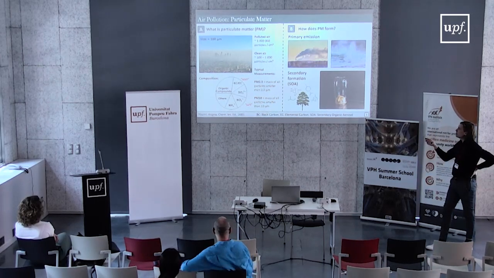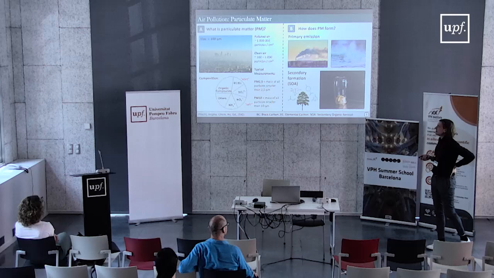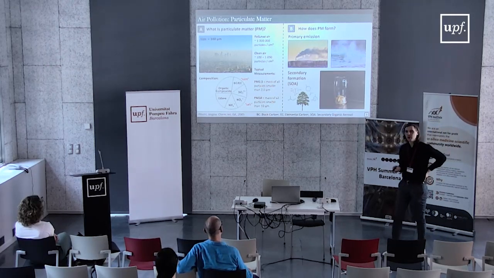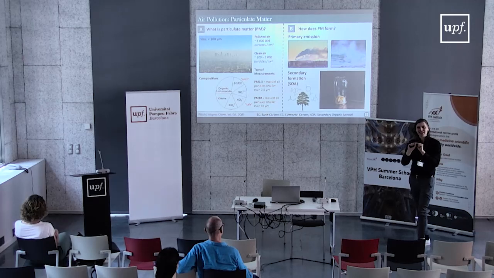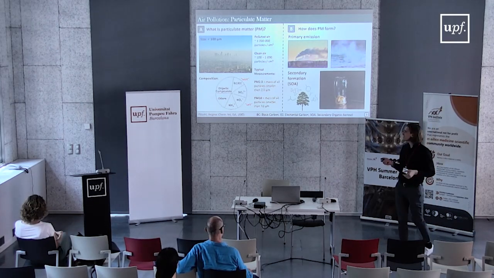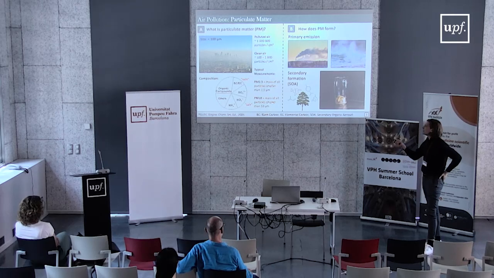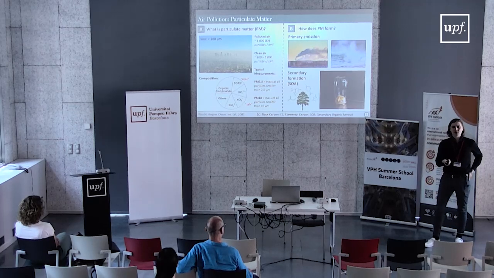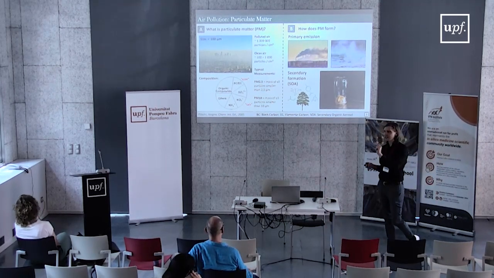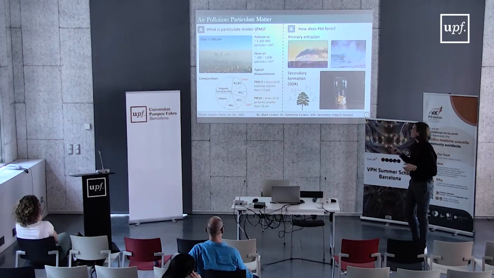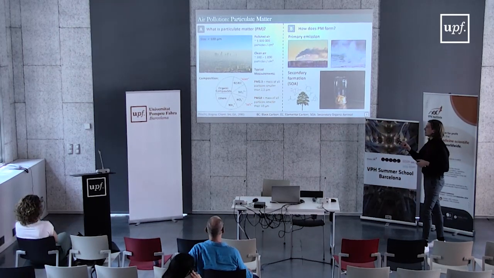And in polluted air, we can have up to 1 million particles per cubic centimeter. And if you think how small 1 cubic centimeter is, you can really imagine how small these particles have to be in order to fit in this cubic centimeter. And we can typically say that particles in the atmosphere have a size of smaller than 100 micrometers. So the largest ones are maybe as big as the thickness of your hair, but they can also be much, much smaller than these 100 micrometers.